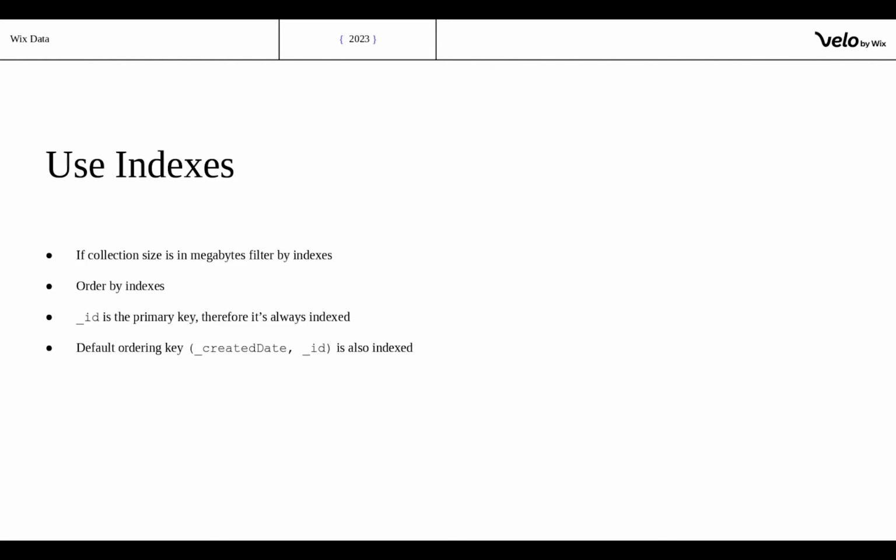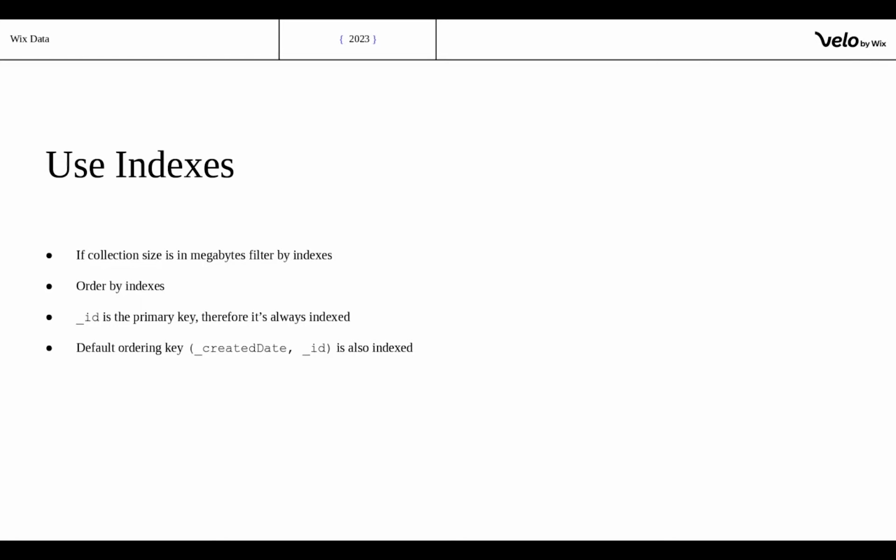So I have to read the whole database, keep all items in memory, and sort them. If you have ever had a really large database and tried using non-default sorting keys, you may even see Wix Data fail, saying the data result is too large to sort. It means it didn't fit in database memory, which is roughly 100 megabytes. So the page to sort and fetch is larger than 100 megabytes. We may not even be able to complete that operation, in which case you do need an index.